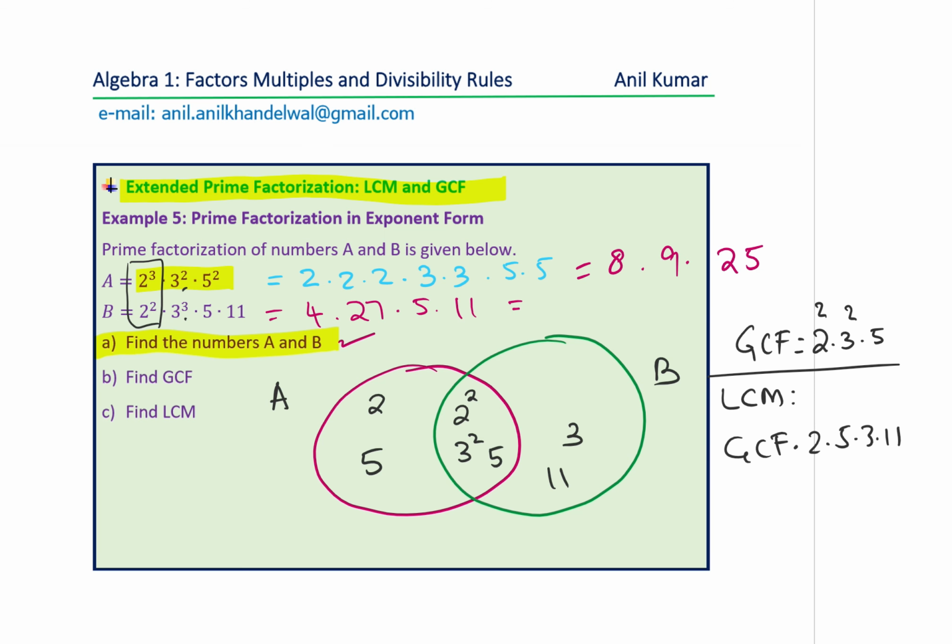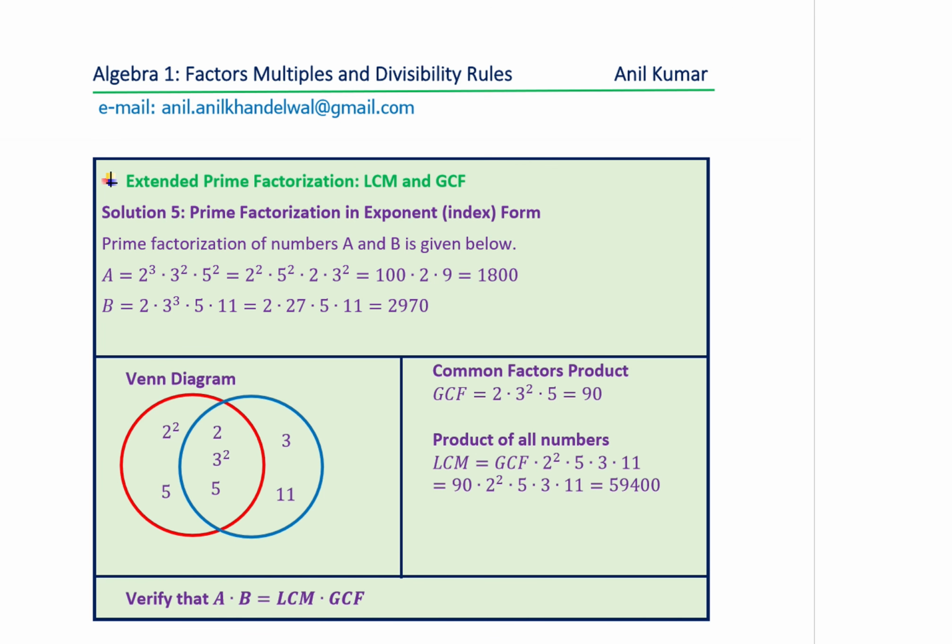It's a very difficult question which takes a lot of time to answer, but with the techniques learned, see how efficiently we have answered this question. Here are the calculations for you. So let's review what we did. The number a is 2 cube times 3 square times 5 square, correct? You could multiply them, and it is interesting that I combine 2 square and 5 square. Since 2 times 5 is 10, that gives us 100. And this is 9, so 2 times 9 and 1800 is the product.